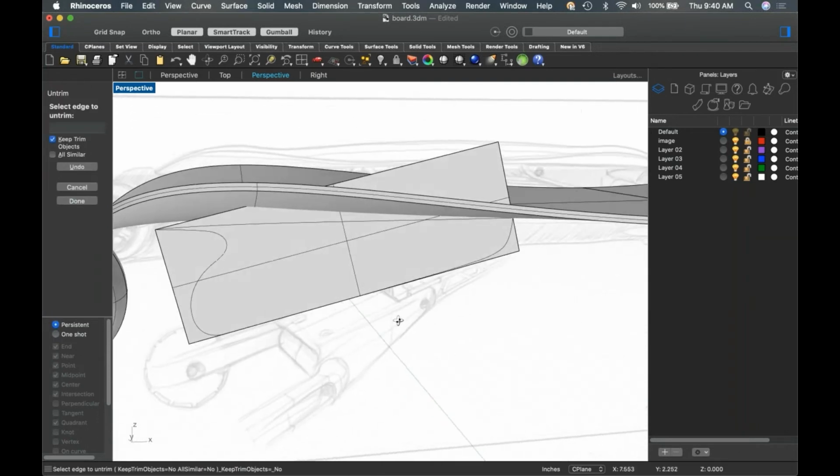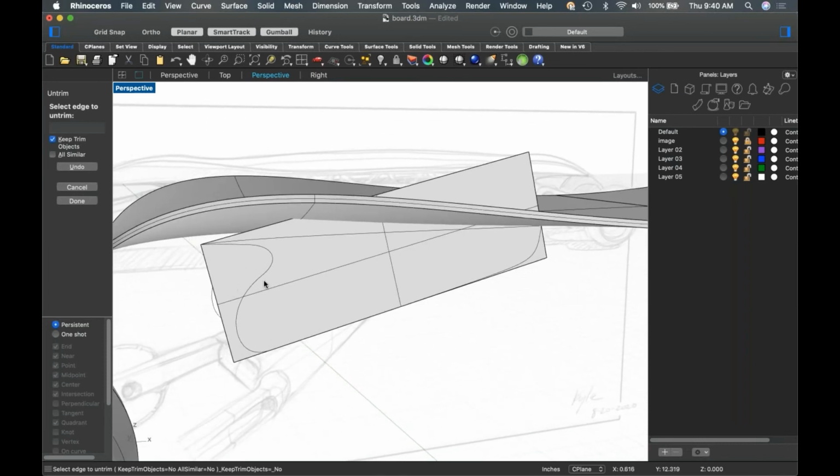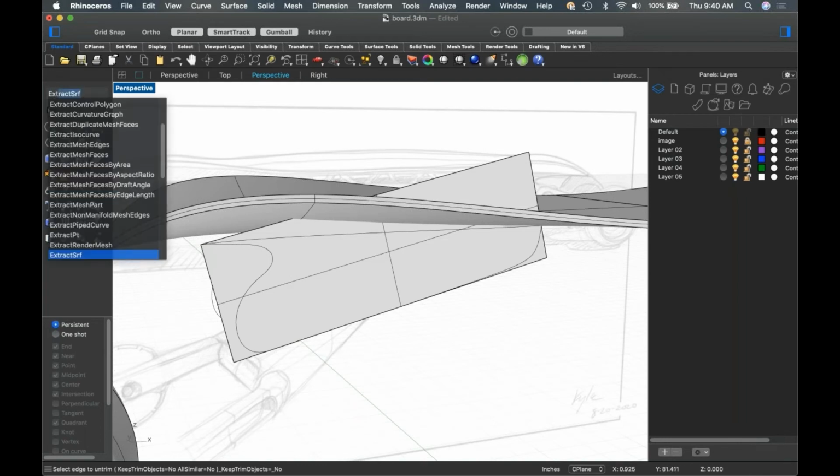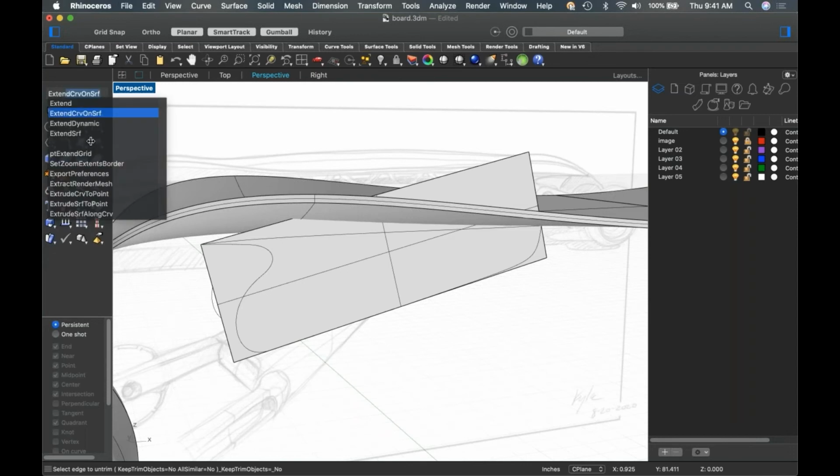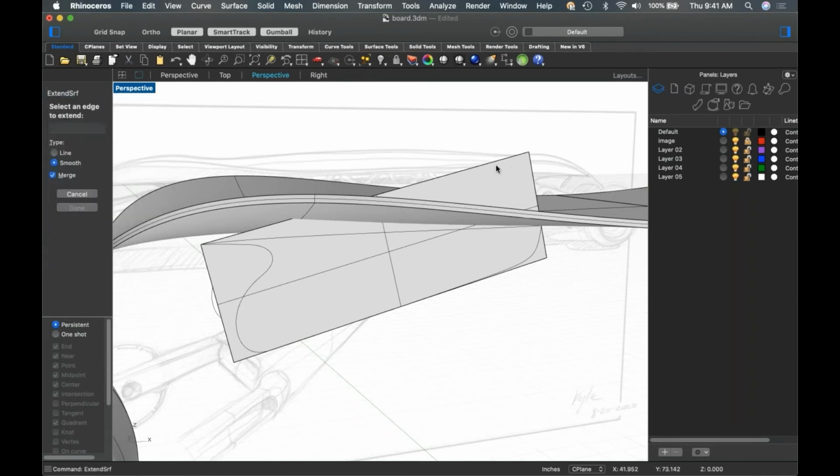And that allows me to see where that surface is. And I can see right now that it needs to extend. So I'm going to extend the surface, and pull it up so that I can see how much farther it needs to go.